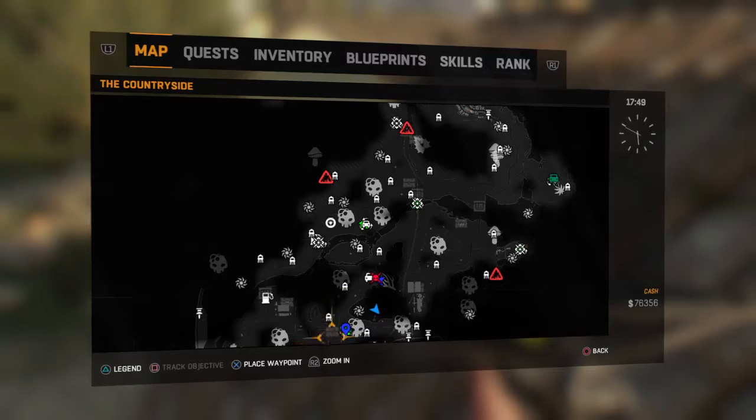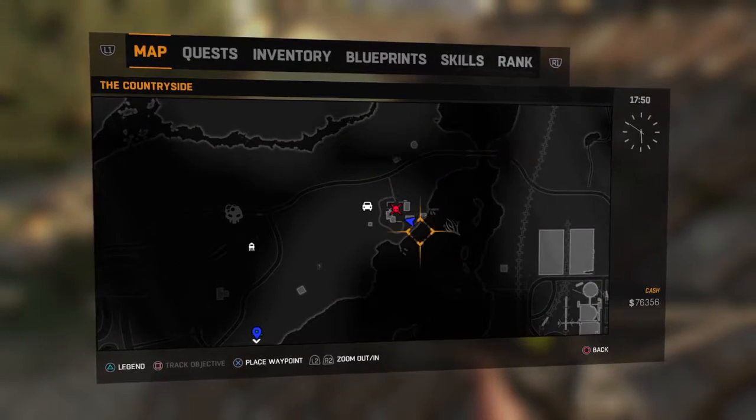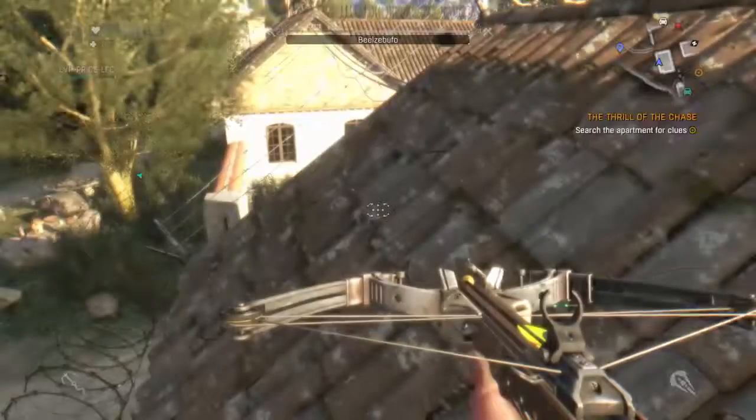You just need to make your way down here, just basically do some of the campaign and then you'll find yourself here. So I just randomly found it, and it is a giant spitter area.